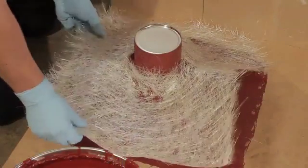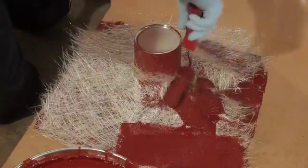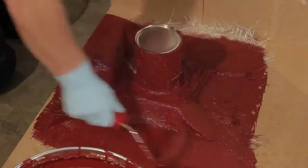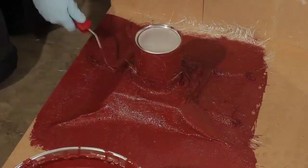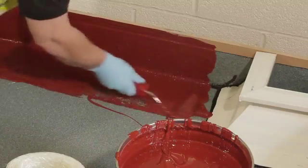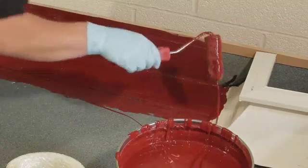The fibre matting has a binder which holds the fibre strands together. This softens when polyurethane is applied and after 5 minutes or so, the matting becomes flexible and can be worked fully. Apply polyurethane to the upstand and provide a minimum lap of 50 millimetres. The base coat can be applied to any surface such as roofing felt, plywood or a detail such as a plastic roof light in the same way.